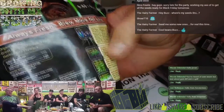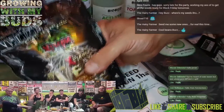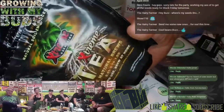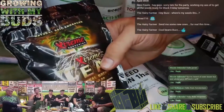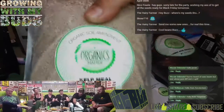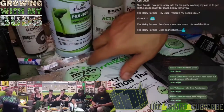This stuff is hopefully soon to be available in South Africa through all the local grow shops. This is from the expo in Cape Town — Gold Label had these and were basically showing what will possibly be coming into South Africa. So even if you don't have this particular product, you just have to use what's available. It's just a different package. You can even use your braai ash.